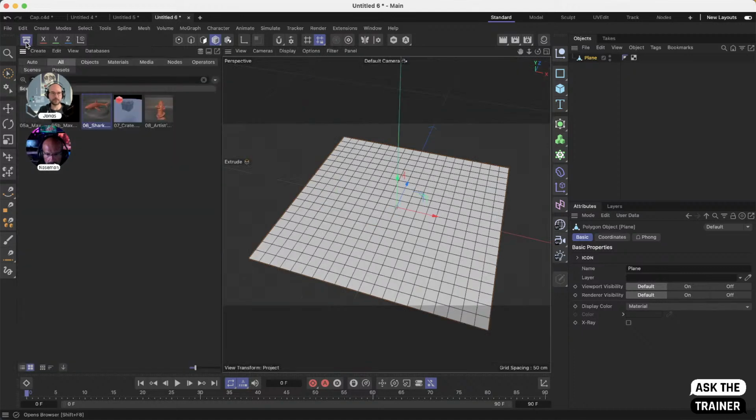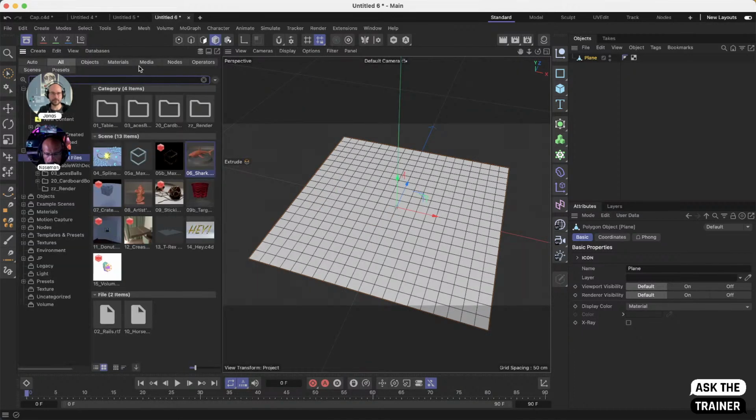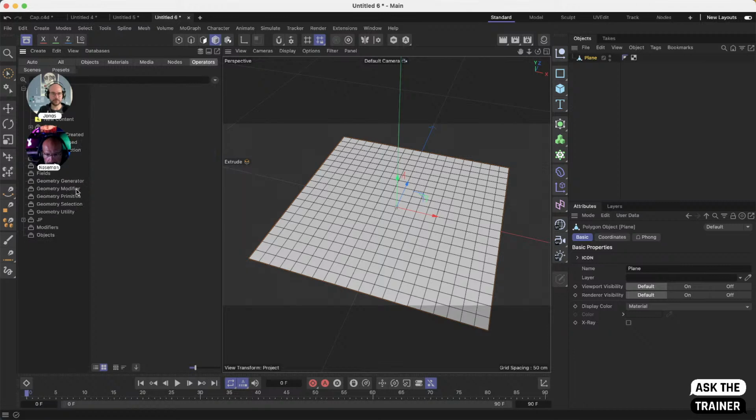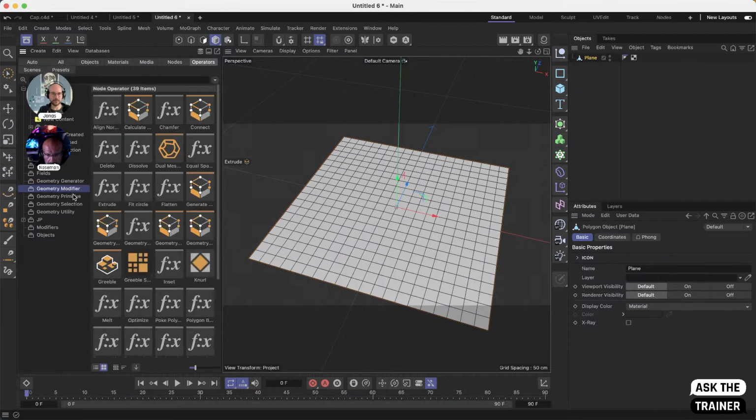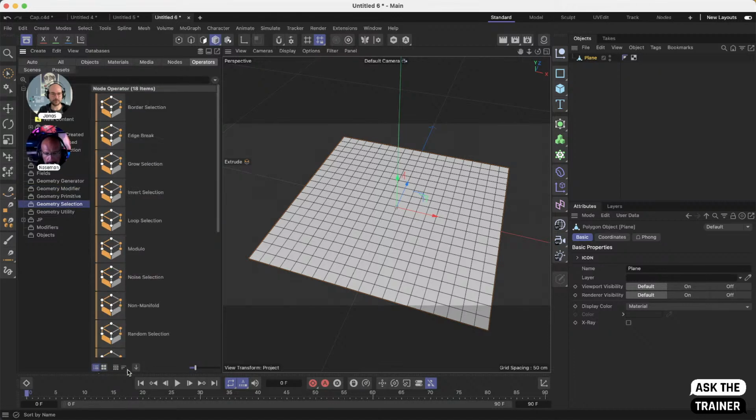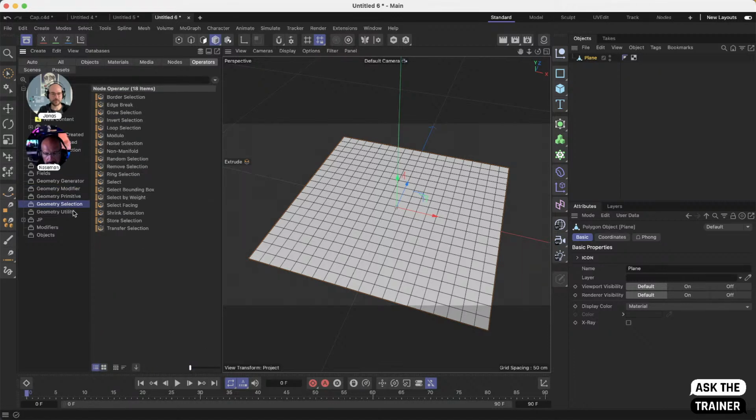So let me open up the asset browser and go to operators. The ones that we need are geometry modifiers and geometry selections. I'm going to go to list view and make this one small. And now the next thing I need to do is to recreate all of the steps, but using these commands here, because that's possible.